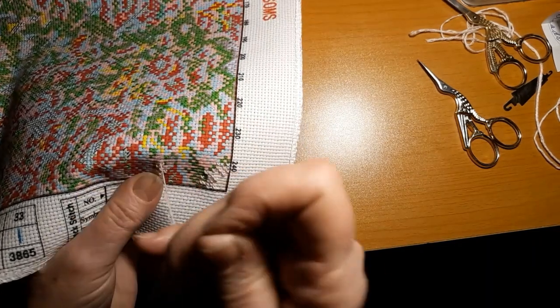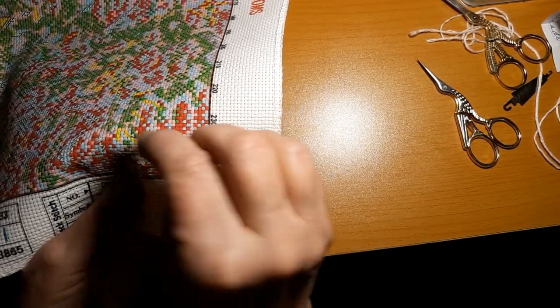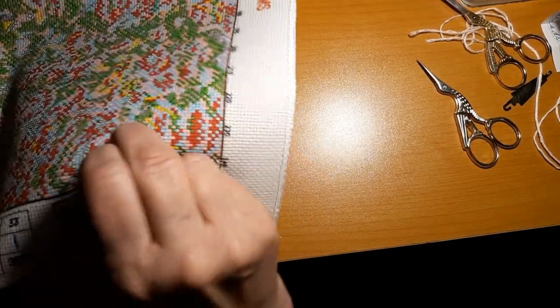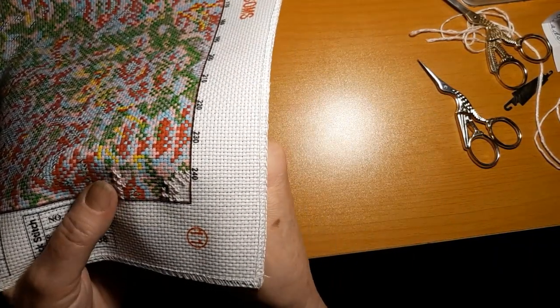I'm trying to do the sewing method, but it's not working out really well. Sometimes it does. They're just kind of ding, ding, ding, like checkerboard. It's a little hard, but it's not. It's just that I want to do it one way, and it's not letting me.